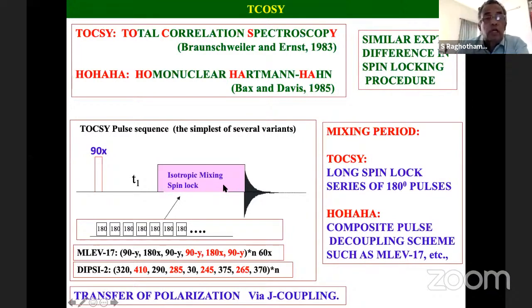Now, what is the advantage here? Earlier you went step by step, like going through the steps, but here it's like going through the ladder, one above the other. I'll show you in the next spectrum. So that's how it simplifies your analysis, because for a complicated spectrum, total correlation would be easier.